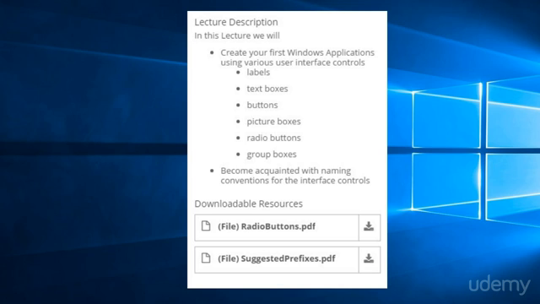In this first lecture today, what I will do is introduce the concepts of labels, buttons, picture boxes, text boxes, and radio buttons, just to give you an overview of how you create a simple C# program. I'll give you the mechanics of how you start off the program, and I'll give you all the little details of where everything goes on your hard drive when you actually save it and run it.